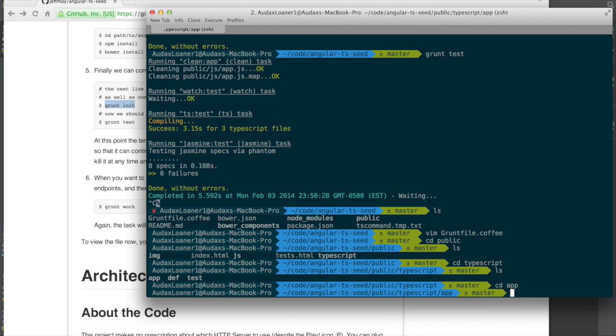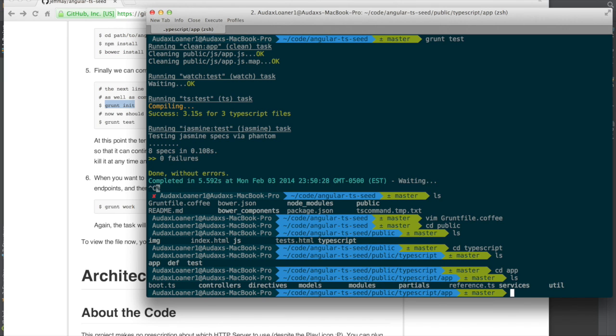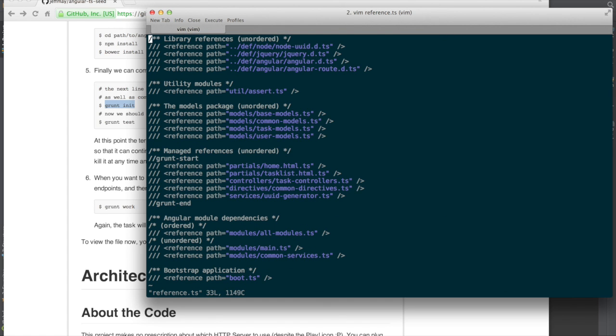So I'm going to cd into app, and inside here you'll see this is the root of all the Angular code. In TypeScript you typically have this reference file, reference.ts, and these things right here are just comments that say, hey, I depend on this file, these TypeScript definitions being available.